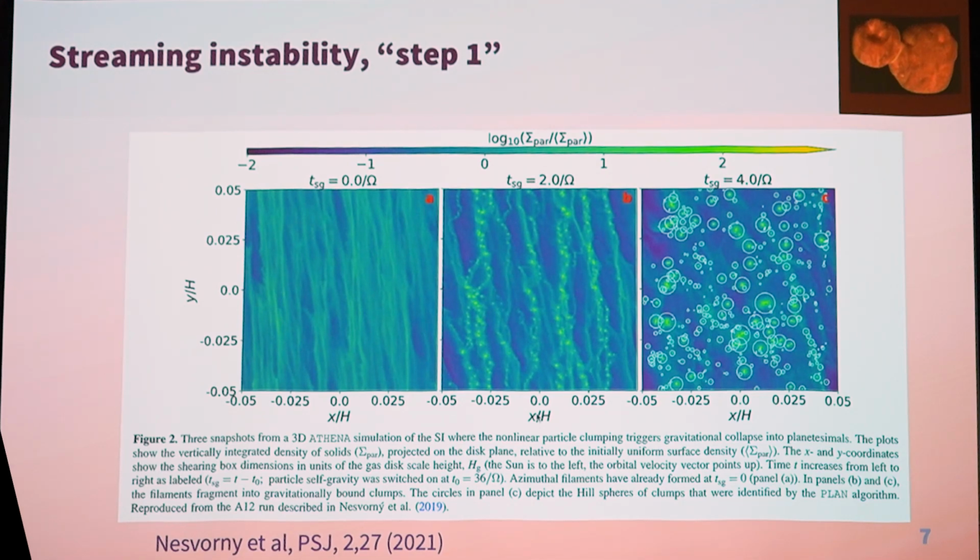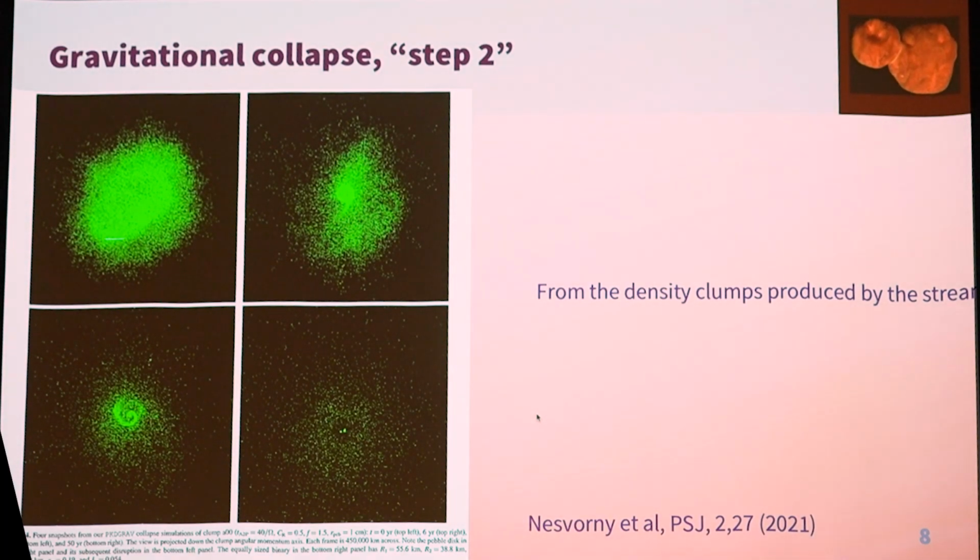It all starts with the streaming instability, where you have material moving up through this picture, and just from vortex instabilities, you end up with clumping centers that grow and create this material. The next step, you end up with these clumps that start to self-organize and collapse into disk structures. It's this collapse, with a lot of angular momentum, that is a natural way to create shapes that are ovoid as opposed to spherical. And in the end, this particular clump is going down to a binary object.